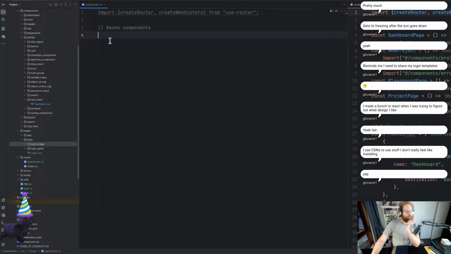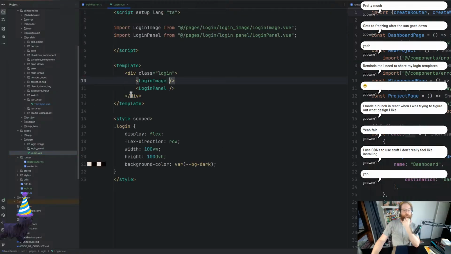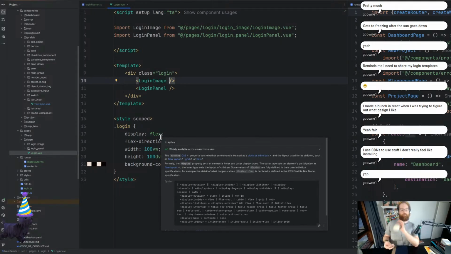We've got the prefab, we've got the async components. The login will be a single page itself. That will be the login page. But then we've got password reset. In which case, I'm leaning towards a lot of this moving out from here.